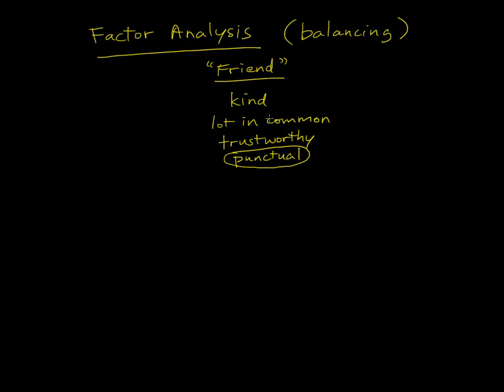What we do with a factor test is we check for each one of these factors which way a particular person cuts, in favor of calling the person a friend or against calling the person a friend. So let's say on this side, let's identify the factors that cut in favor of calling someone a friend, and then on the other side, away from calling someone a friend. And then for each of these factors, we would see whether it cuts in favor of calling the person a friend or not. So let's say we have a particular person.